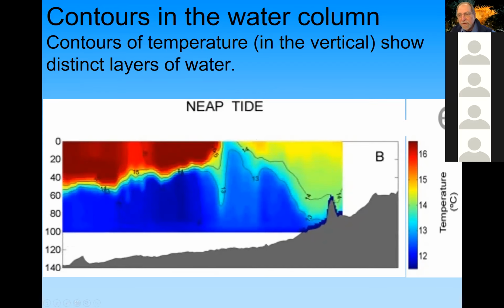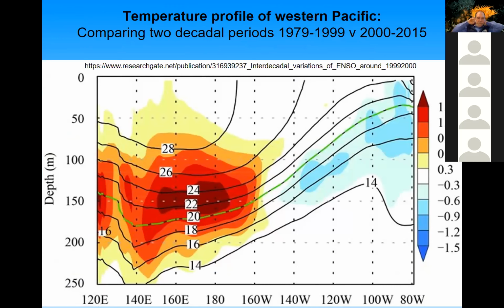We'll do a lot more on tides later on. Okay, so that's one way of thinking about it. These are contours by depth, and the axes of this graph are depth and distance from land. Okay, well here's another way of looking at contours. So here's depth in meters. So this is not close to land.